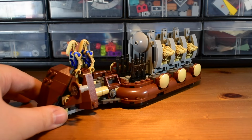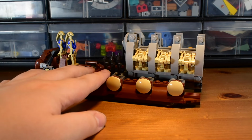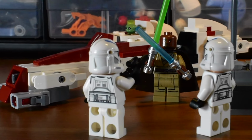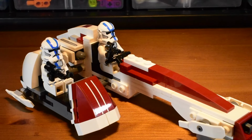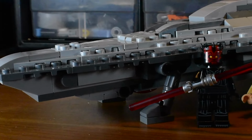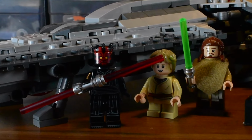Overall, I think the 2024 May the 4th was full of great sets, but some not great prices. $30 for Grogu's Escape? Absolutely not worth that price. It's a nice set to have, but it does not feel like $30 worth of LEGO. Darth Maul's Sith Infiltrator does feel like an okay $70.